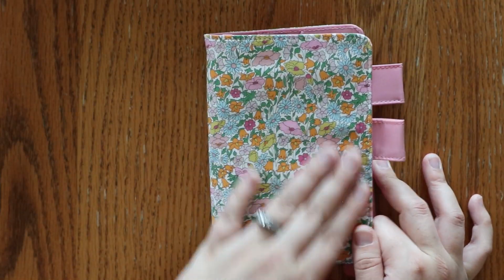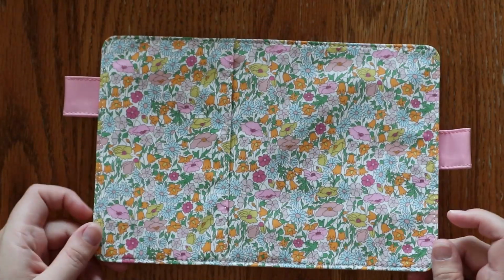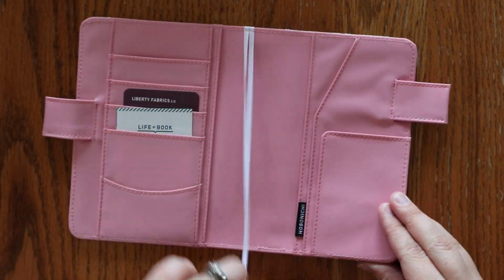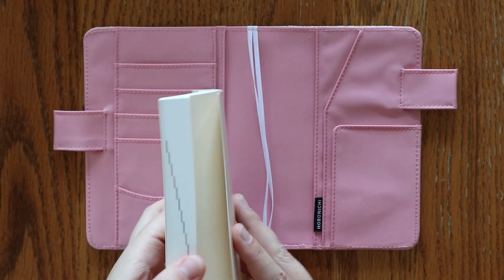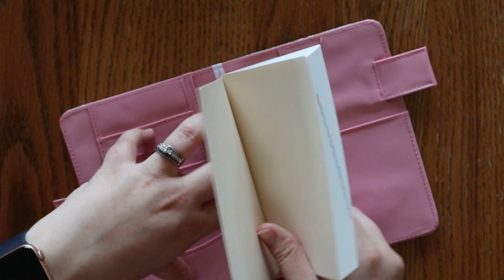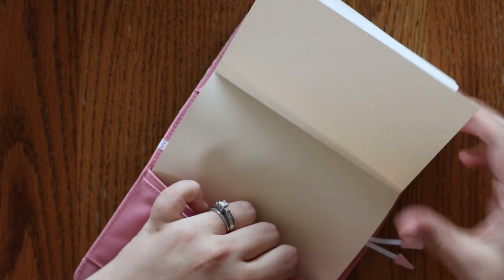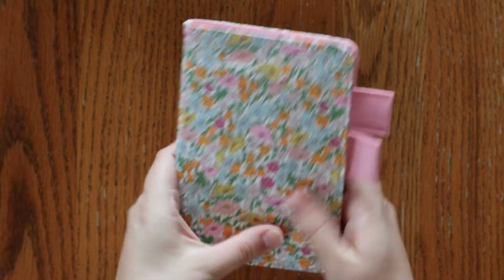And then we have this beautiful cover. I just love this one. You may know I'm a sucker for anything floral, so very exciting. Liberty Fabrics. And I'm gonna put the Original in here. The English would work also, but usually I use the Original for my example pictures. I do occasionally take example pictures in the English one, but this is the one that we use more. Oh, it's so pretty. Oh, I love it.